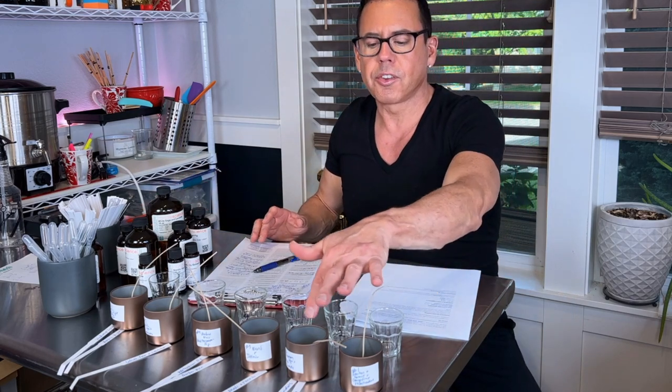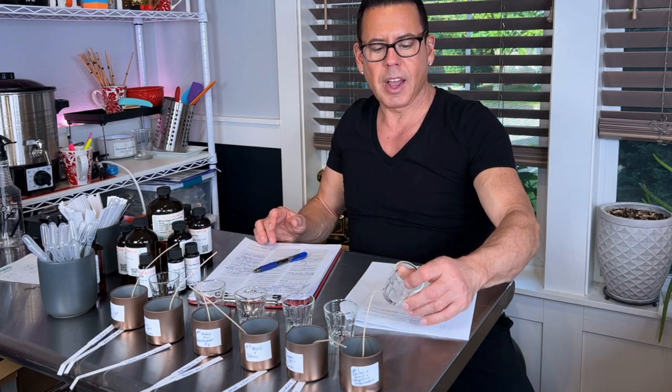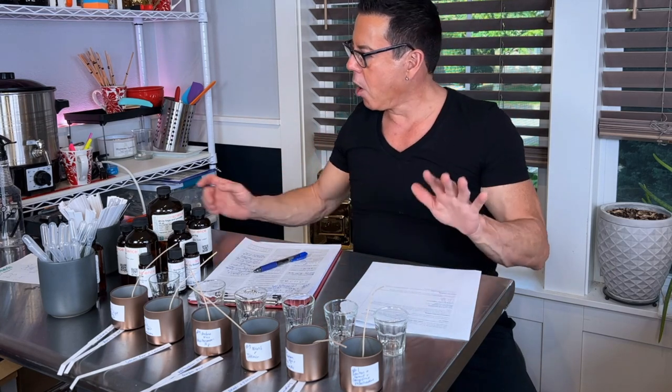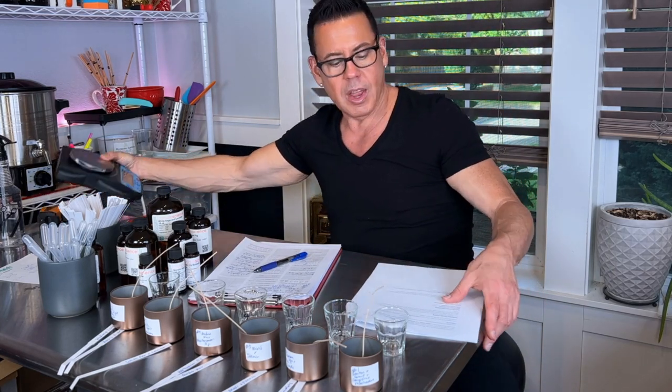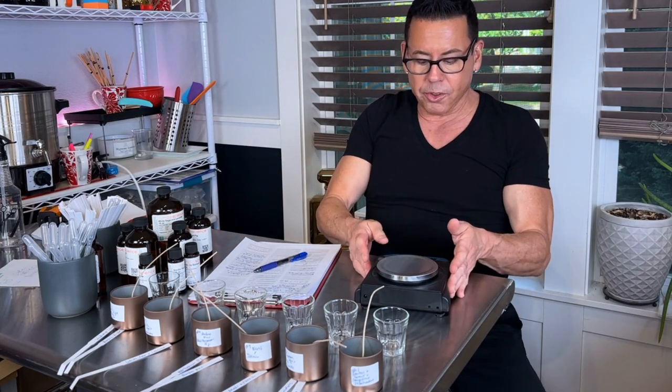I took the time to label each and every one of them, guys, so I don't get confused. Also, I took six shot glasses and put a number in each of them. Now I'm going to take my trusty scale and start pouring the oils.